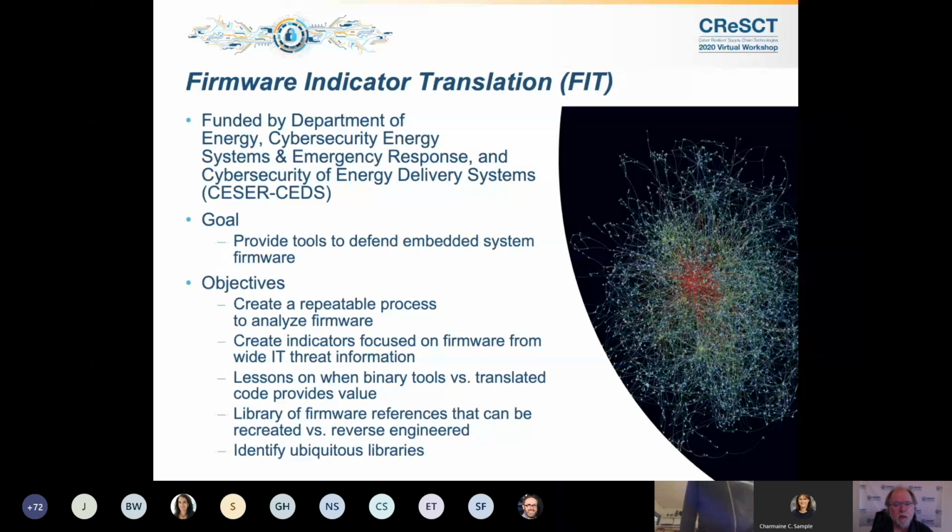We also worked on building a library of firmware references that we can use for other purposes. And a big one also was this ability to identify the software components that are a part of firmware. When you look at a firmware image, it's an entire operating system, if you will. And as such, it's composed of many pieces of software. Some of those may have been written by the vendor. Some of those may have been pulled from commercial or open source libraries.